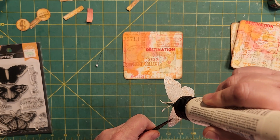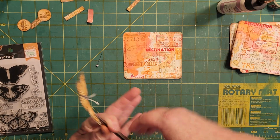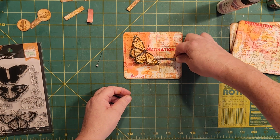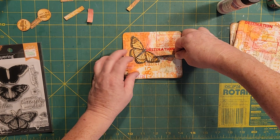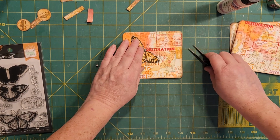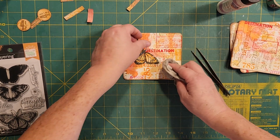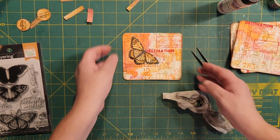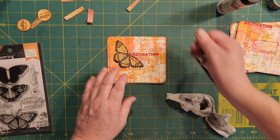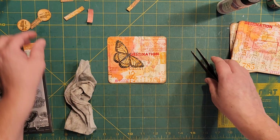I mean, your scraps are like gold. You could use them for anything. All right, let me see. Where was she? About right there. And anything else that's on here falls into the background. It is your background. That's the part that always gets me. I can't stand covering something up. I got to relearn that.